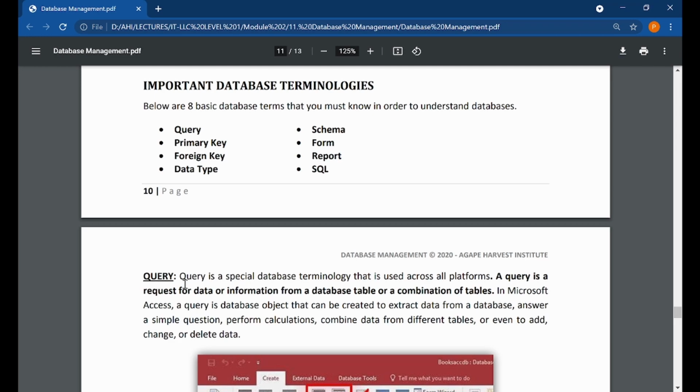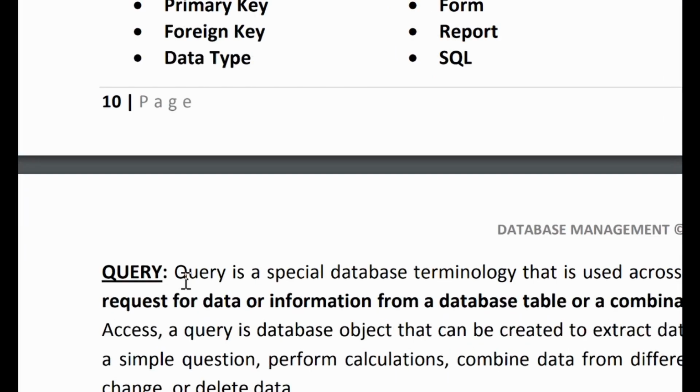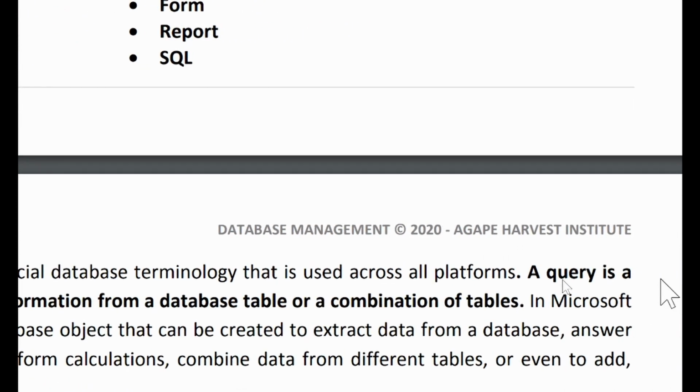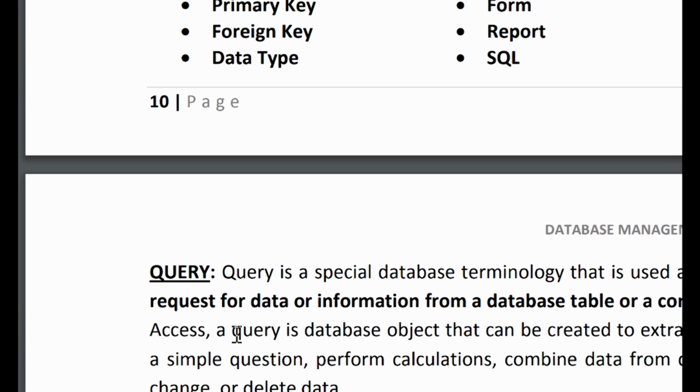So over here, we have defined query as a special database terminology that is used across all platforms. A query is a request for data or information from a database. This is what I said. I wasn't saying it because of what is written here, but I was just telling you how it is in real life, and I want you to open your mind and get it.